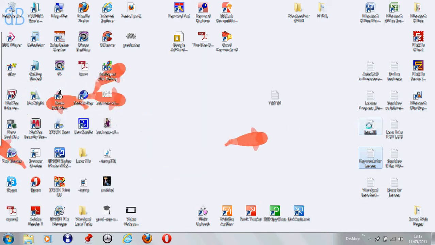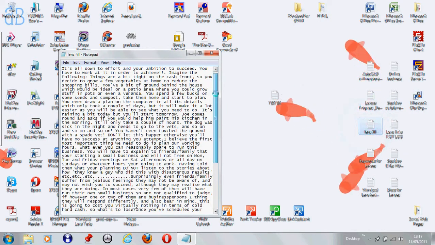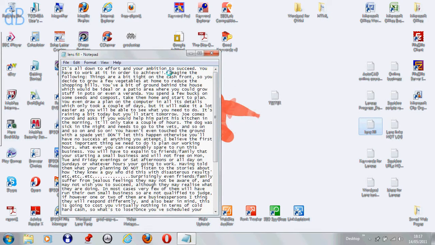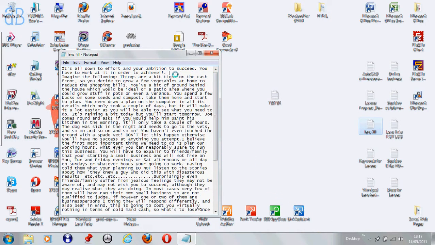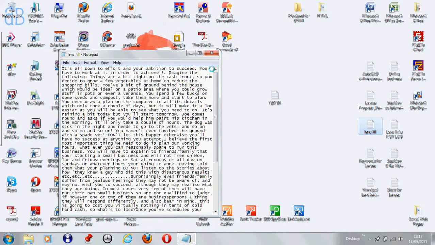Another lens fill. This is a different one. You can see how intense that all is. And of course you can go to here, say, and do an enter, and it'll give you all that. You can sort all that out before you paste it into your lens.